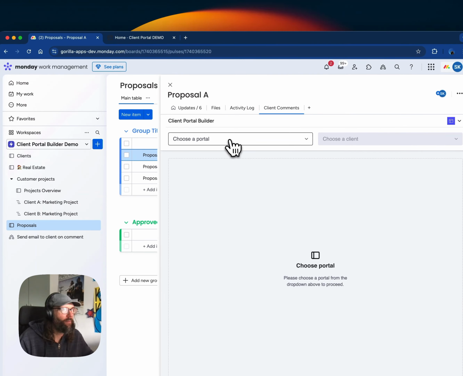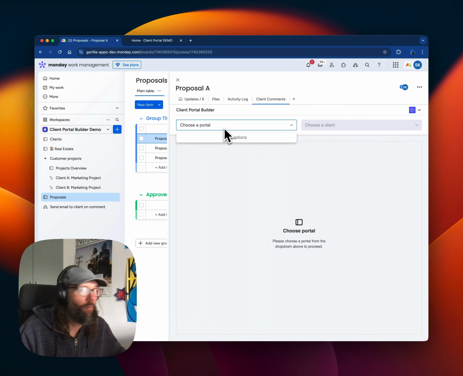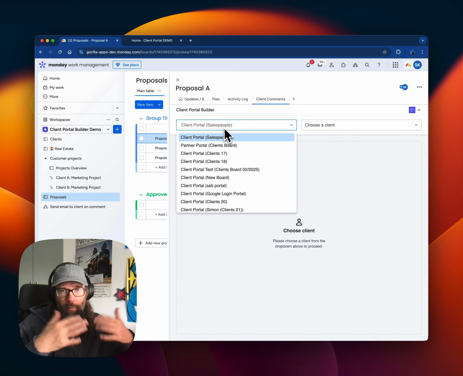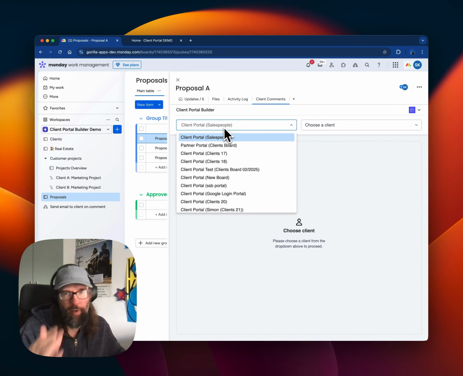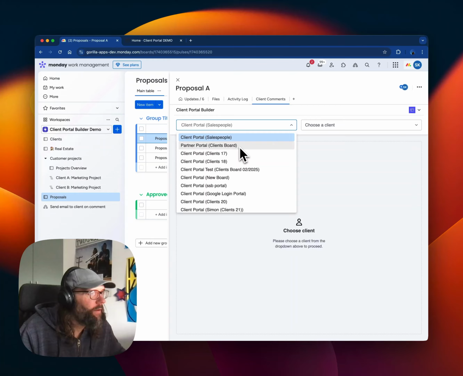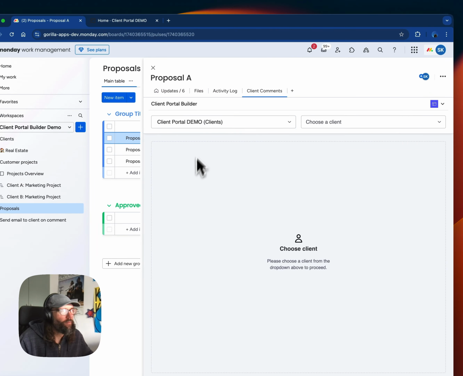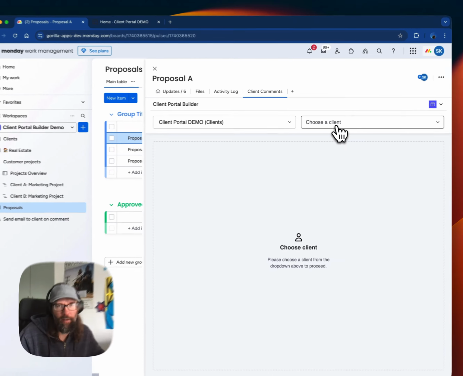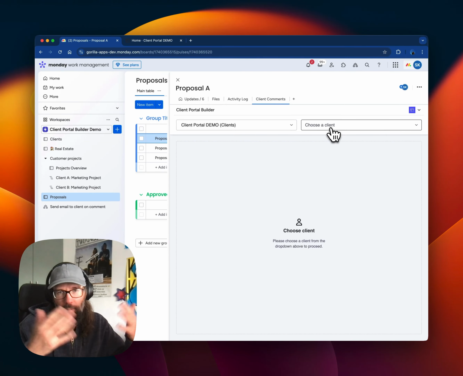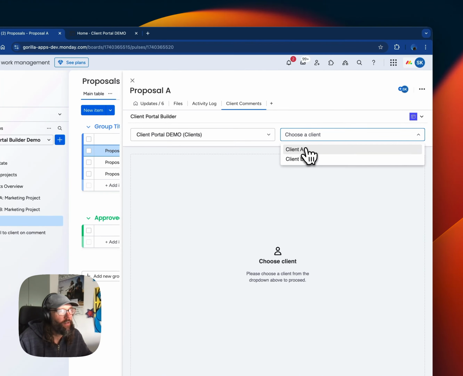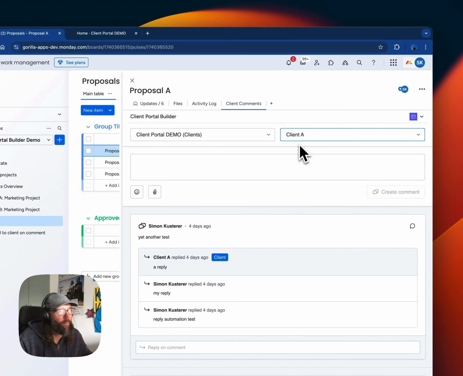First of all you pick the client portal which you want to comment on. We have a lot of test client portals. In your case, it will probably just be one or two entries. In this case, it's this one. And now you pick the client with whom you want to have the chat conversation. So in this case, client A.